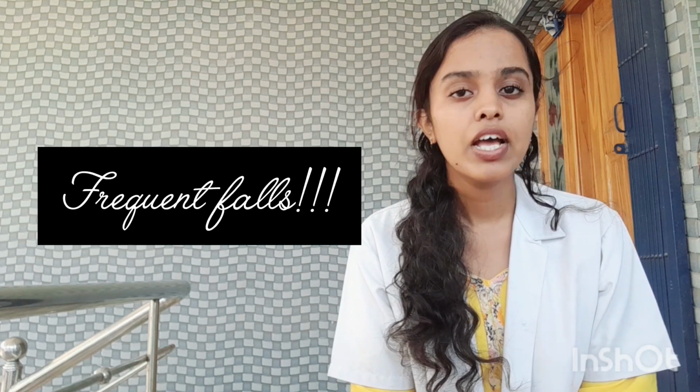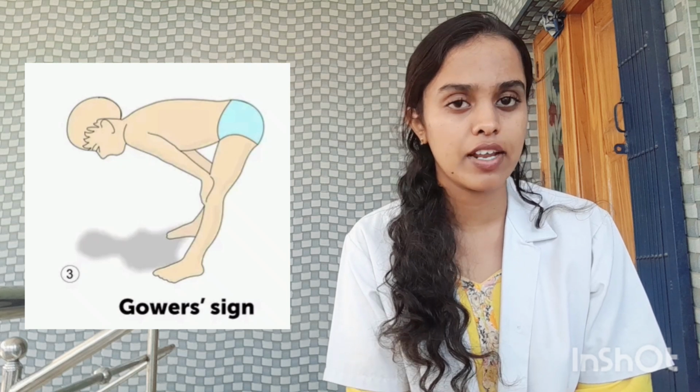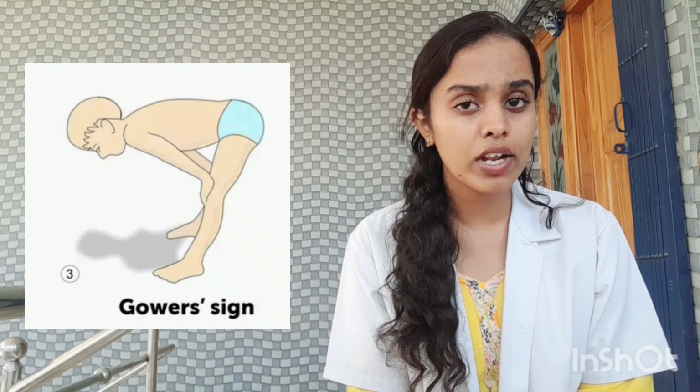This disease occurs and the patient exhibits the following symptoms. Major symptoms are that the patient cannot walk properly. They are progressively losing their capacity to walk. They are very weak and they cannot perform many activities. They tend to fall frequently and it will be their major complaint. The patient exhibits a major symptom called Gower's sign, that is, climbing upon one's body.